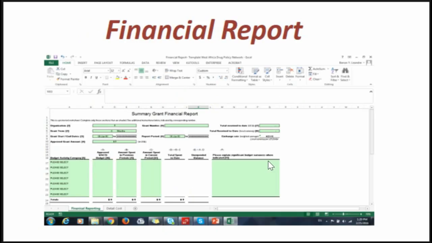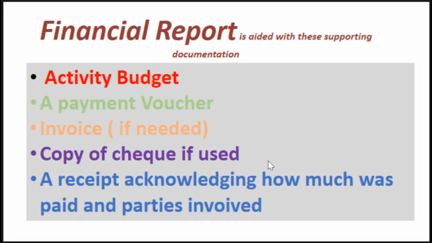Colleagues, these are snapshots of how these pages and the template are going to look. For you to fill this form, it would be better for you to have such documentation to help you get it right.